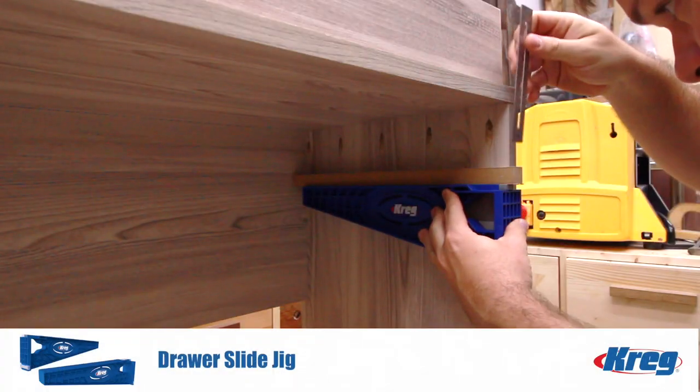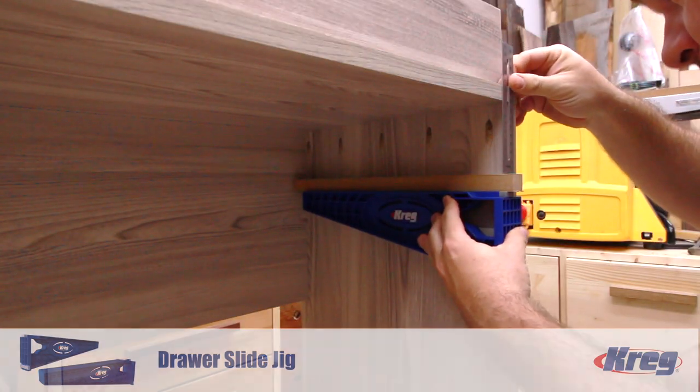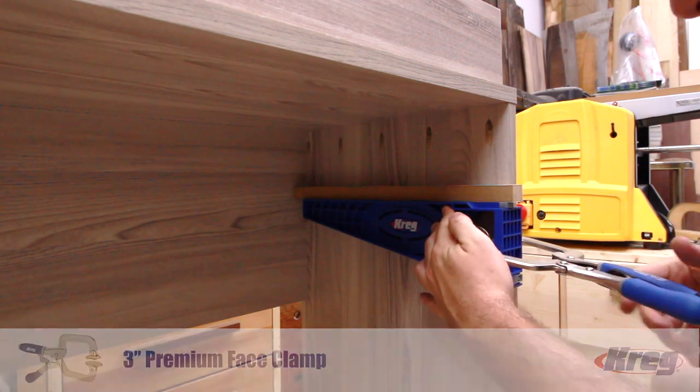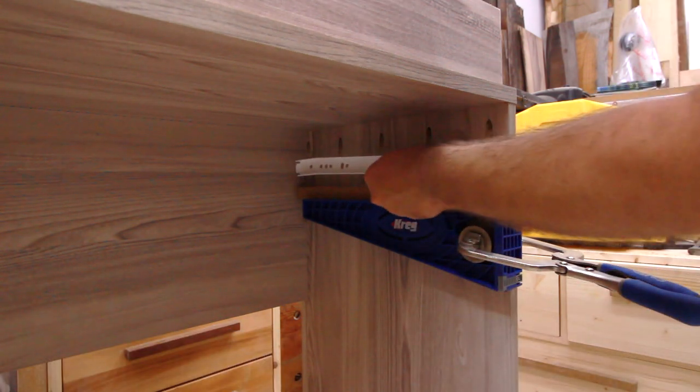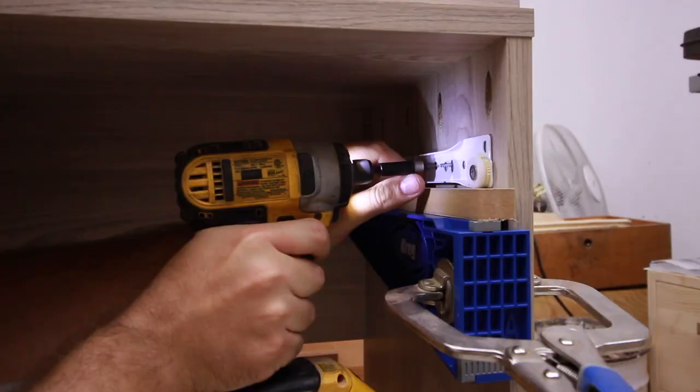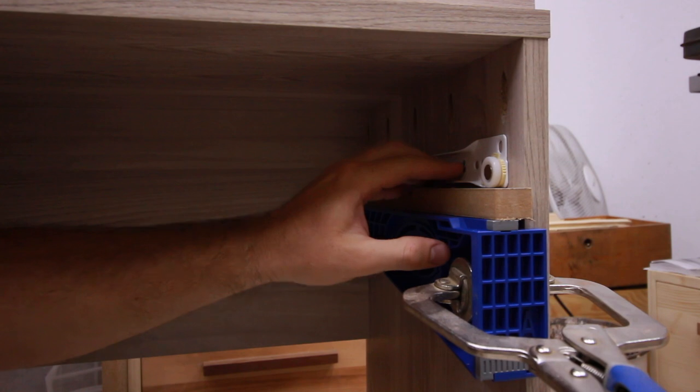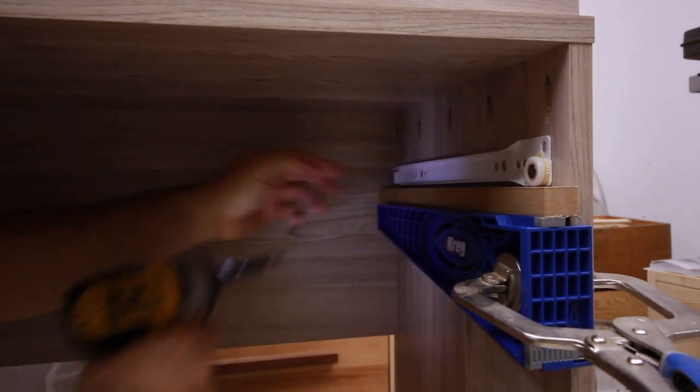Also, another jig I haven't used before is the drawer slide jig. Here I use them on slides that are not compatible with this jig, so I added a strip of wood to maintain the drawer slide level. But it helped me to attach the drawer slide perpendicular to the table side, and that is really important for a smooth operation.